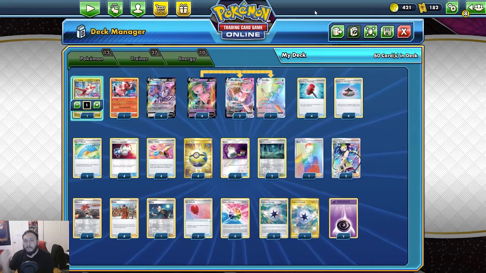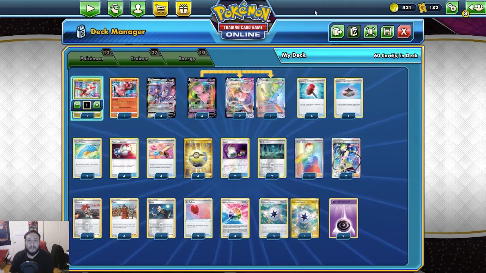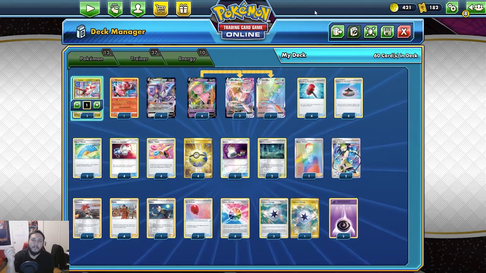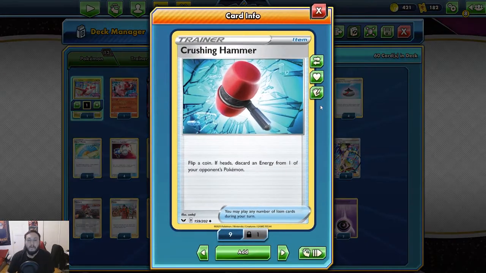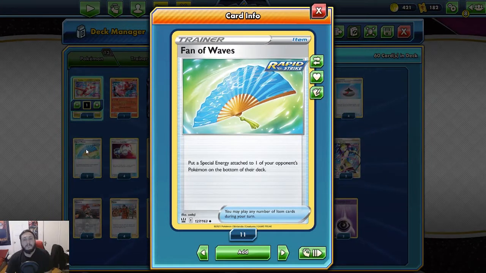And I remember last video I said I was going to add something special to it. Well, someone beat me to it. They added hammers. And then I was like, can I take this a step further into something more beautiful? Yes, I did. So not only are we running 4 Crushing Hammers, we are running 2 Fan of Waves. And I know what you're thinking. Wow, Fan of Waves, why doesn't this use basic energies? Well, then you're not going to use this card. Easy as that. Throw it away, Peony.